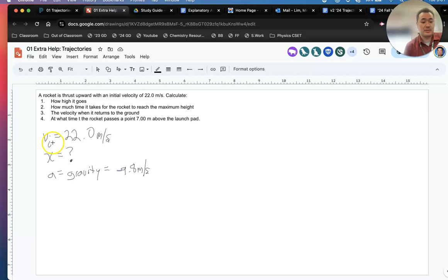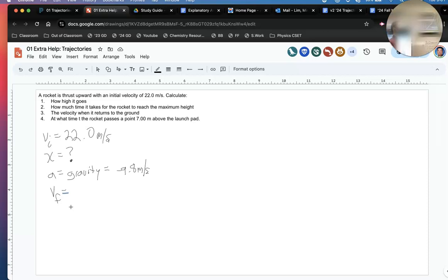So we've got our x, v, our a. Our last variable is going to be our velocity. And Jimenez, if we're just trying to solve number one, what is our velocity probably going to be when the rocket's at the very top of its trajectory? What do you think? It's the final velocity, correct.